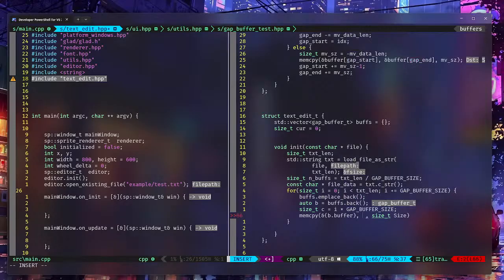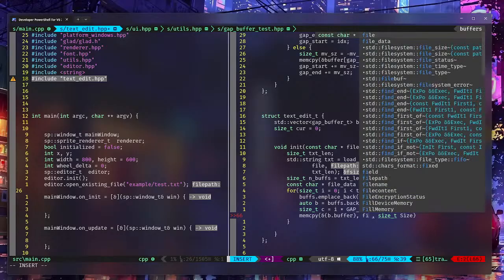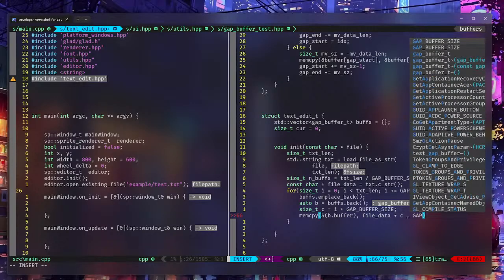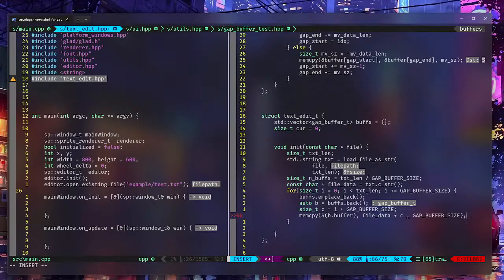And so we can just have whatever our file data is plus that. From that point, I can start copying because file data is just characters, so it will be byte oriented. And for every chunk I want to copy, I will give the buffer size, right?